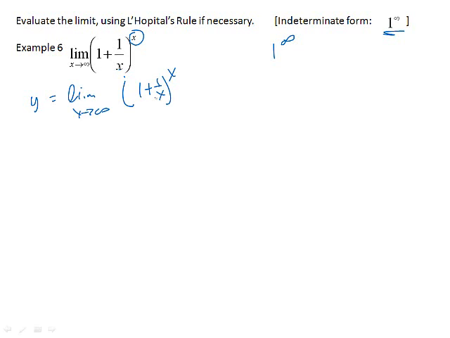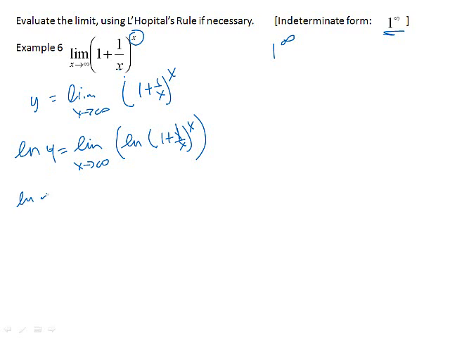All right, let's see if we can shortcut this one a little bit and not do quite as many steps as we did in the last one. So what am I supposed to do to both sides? Natural log. And we took the natural log on the outside, but we learned that we can just put it on the inside, right? So natural log of y equals the limit as x approaches infinity of the natural log of 1 plus 1 over x to the x. Some of you might even see that we could just throw that x out in front, right? Okay, and that's okay. So now we're at the point where we've got the limit as x approaches.